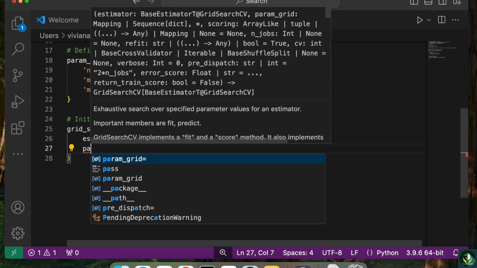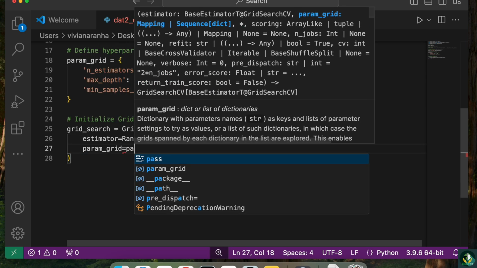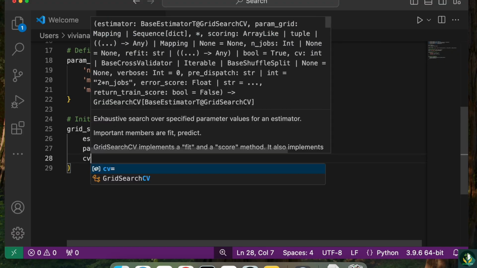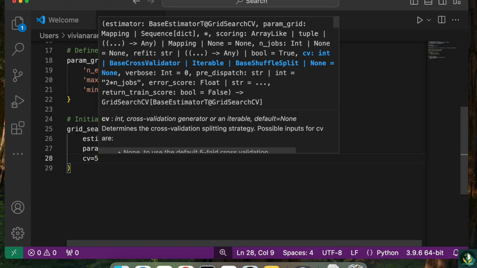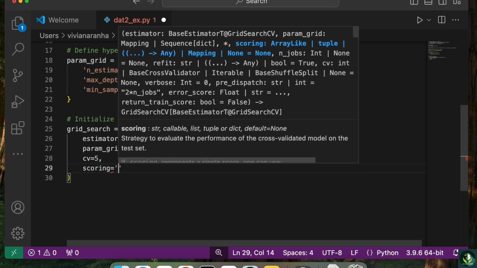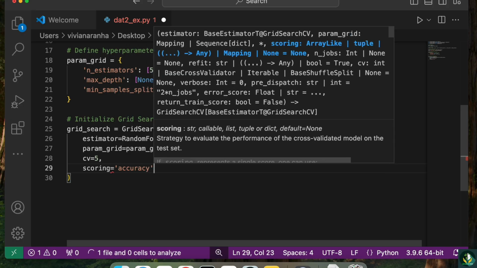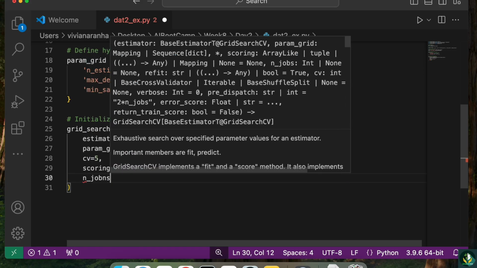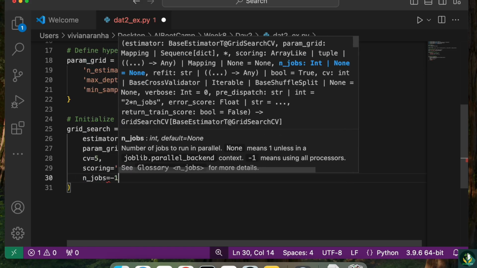Next it needs the parameter grid, param_grid equal to the param_grid that we created on line number 18. Next, cross validation, I'll set a value of 5. I'll say scoring that I need is accuracy, and then n_jobs equal to -1.